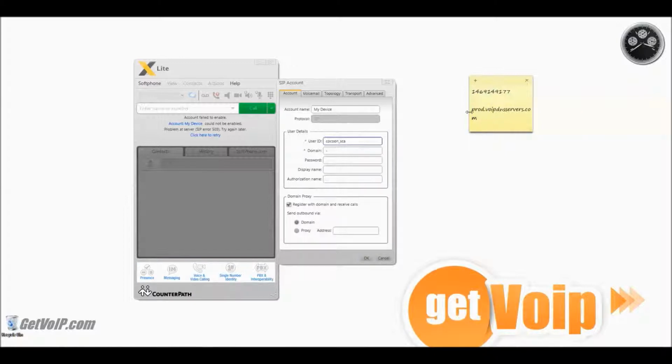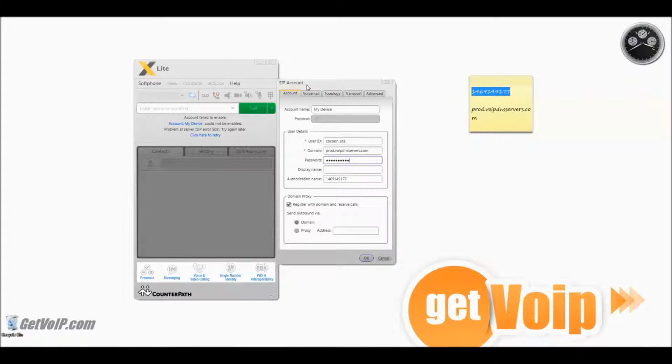For domain, you're going to enter this prod.voipdnsservers address. Your password is going to be that number that I grabbed. The authorization name is going to be this number, and so is your password.